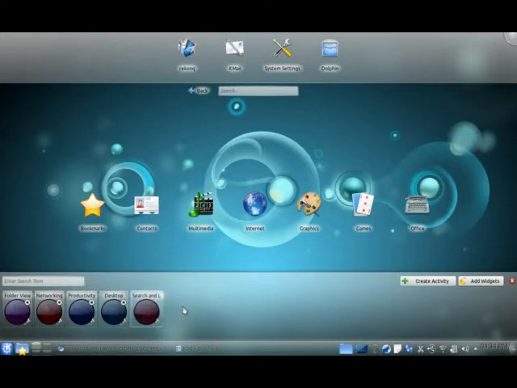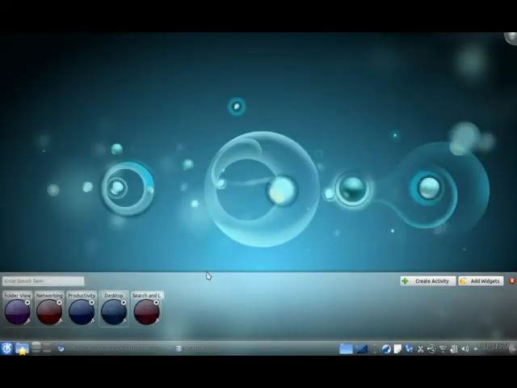Now, a really neat feature to activities is you can pause an activity so that it's not available for use. To do that, let's pause the desktop. Click on the Stop button, and it's paused. That desktop or activity can no longer be used until we restart it by clicking the Play button.